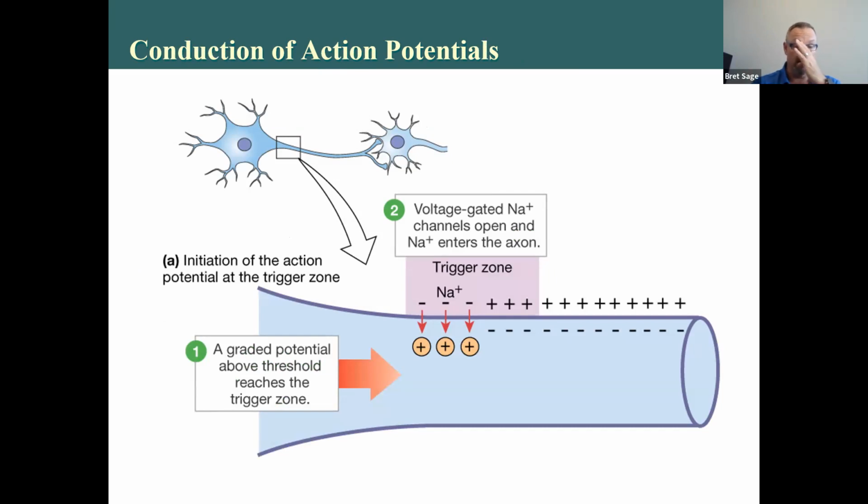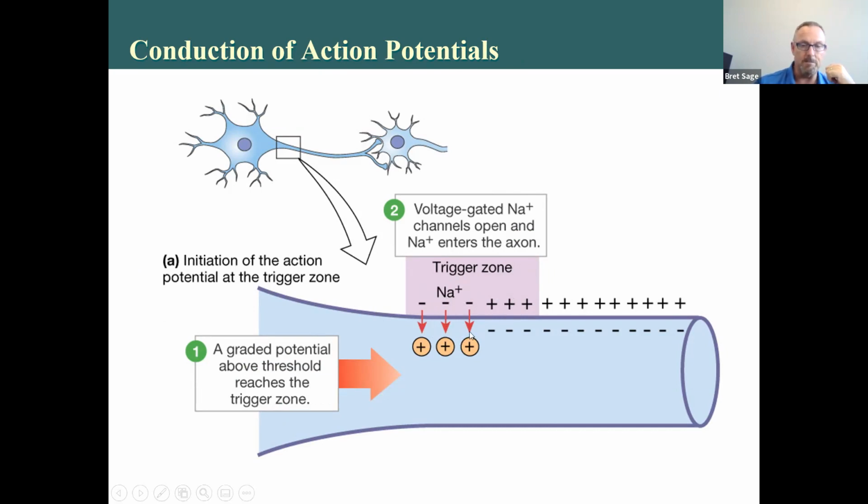Okay, so this is what's happening when you get suprathreshold. This is right in the axon hillock, and this is what's happening here. A graded potential that's above threshold reaches the trigger zone. What happens is, if it's strong enough, sodium gates start to open. Now, what makes this interesting is when these start to open, they're going to cause a chain reaction right next to it. Notice that there's nothing to the left here. It's only to the right. This is heading down the axon.